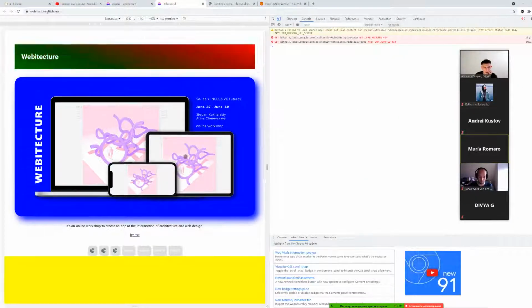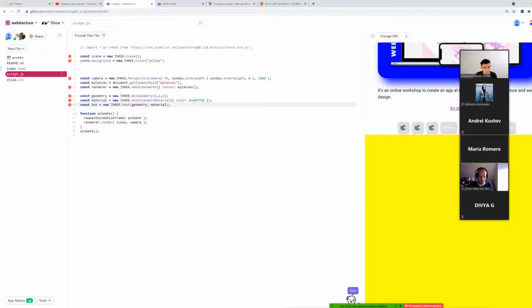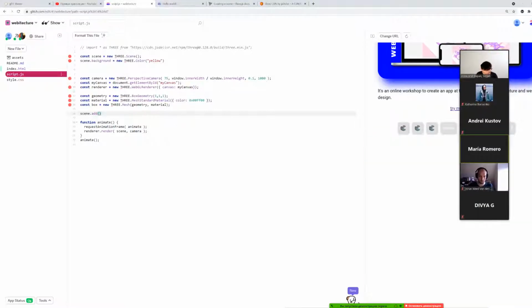All right, and then what you need to do is add this mesh to your scene by typing scene.add and then the name of your mesh, like this.